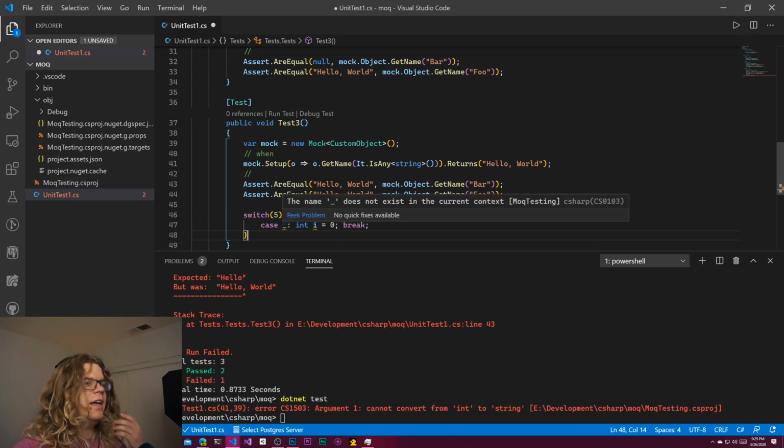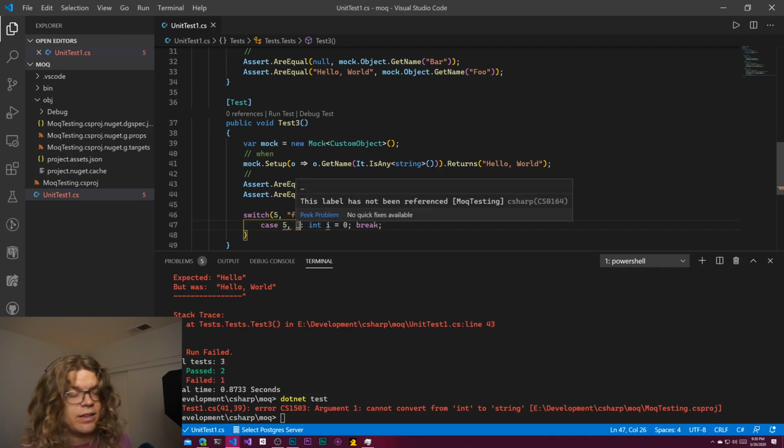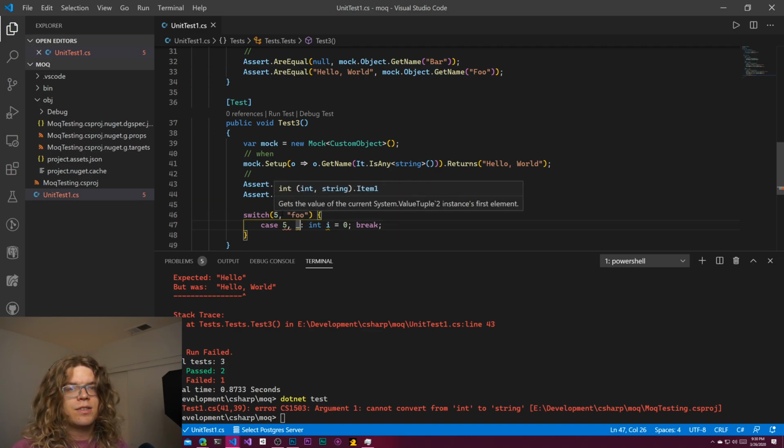And this is a, I don't know what it's called, but it's effectively a wildcard. And so you can use it when you're matching tuples. So like if we want to match say 5 and foo, you can match something that says match all 5s and any string. So if you're accepting 2 values and you're in your switch statement, you effectively wouldn't care about the second one.